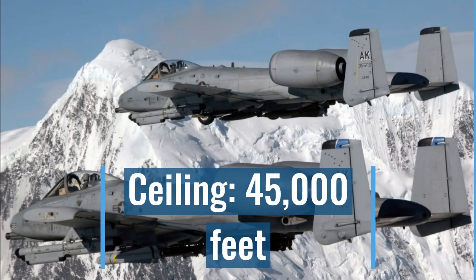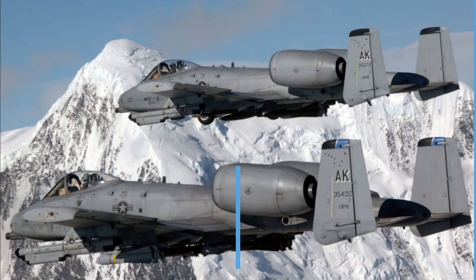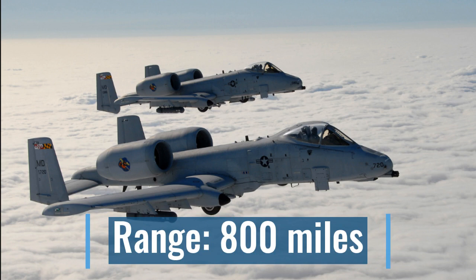It has a ceiling of 45,000 feet. Comparing it to the F-15 Eagle — I'm pretty sure the F-15 has 65,000 feet. Go check out my other videos to see which jet has the 50 or 55,000-foot ceiling. But 45,000 feet is pretty close to jet-level flying, so that is cool. This plane also has a range of 800 miles, and it was considered one of the safer aircraft for pilots because of its additionally armored front cockpit area.